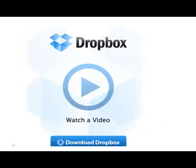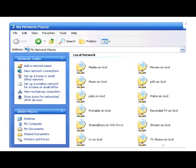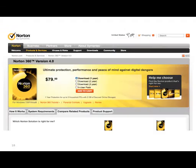Now, we talk a lot about our school files and things like this, but this all applies to your personal life too. You can't imagine losing all of those pictures of the darling grandbaby or the dog or whatever the case may be. Back them up. You may want to get an external hard drive just for home. A lot of people keep their music on an external hard drive. Just don't neglect your home while you're so busy on your professional life.